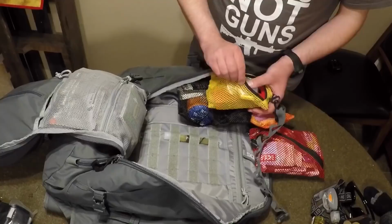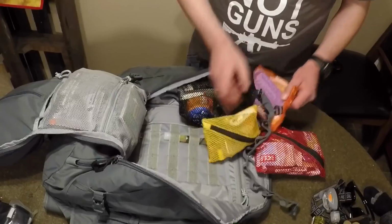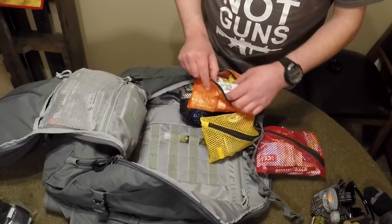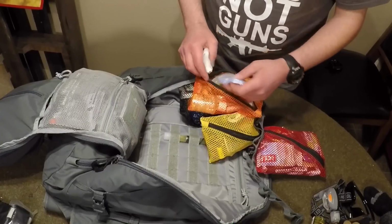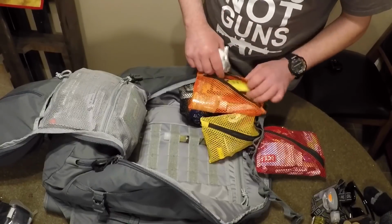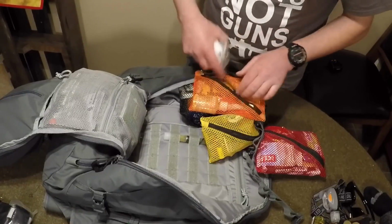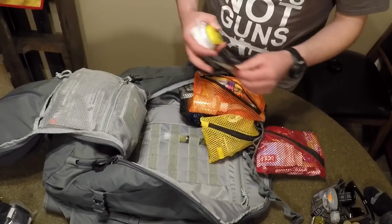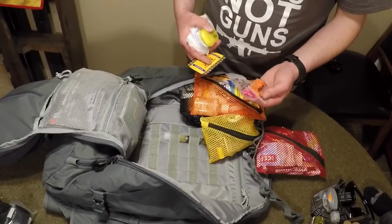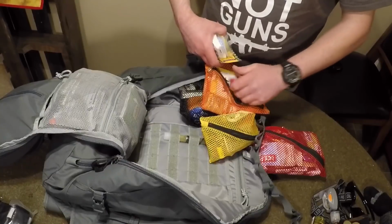So if you need to listen to the news, listen to whatever, it's good to try to keep up with what's going on. And this orange pouch right here is kind of like cosmetic type stuff. So we have some tissues. These are little tiny towels where if you get them wet, they just kind of expand. You can use them to wipe your hands, whatever. Camp soap, you get these wet, they're like the little Listerine strips. So camp soap, wash your hands, whatever. Some pain relieving ointment, some pills, ibuprofen, and some Benadryl, wet ones, lip balm, and some more hand sanitizer.